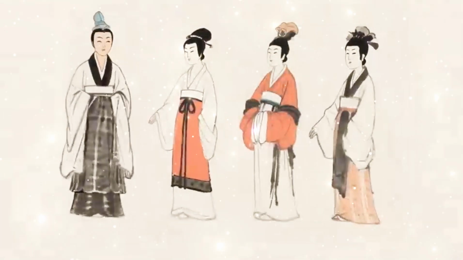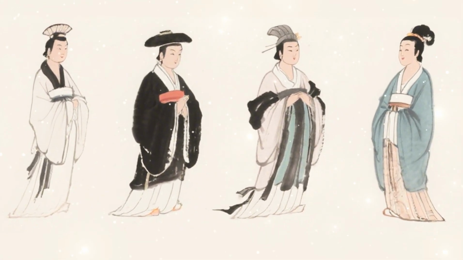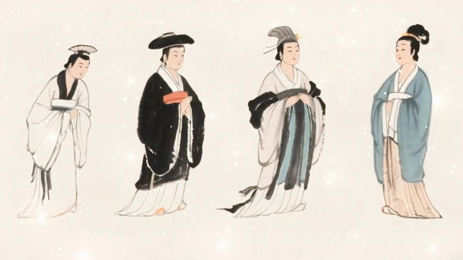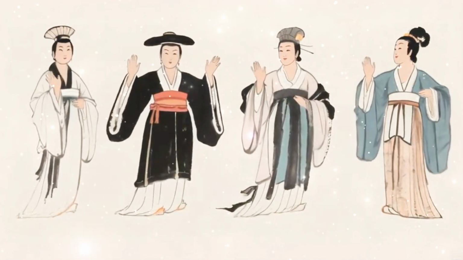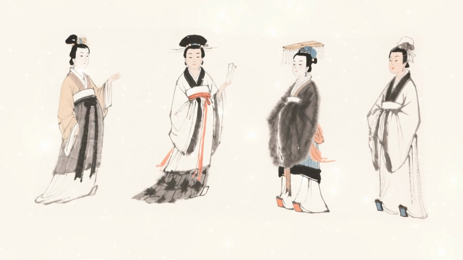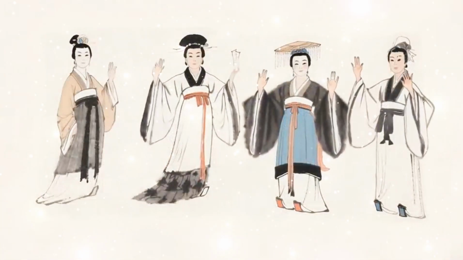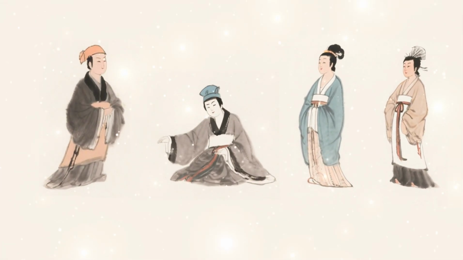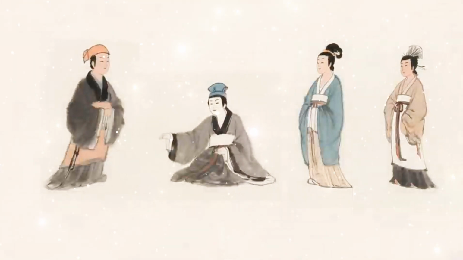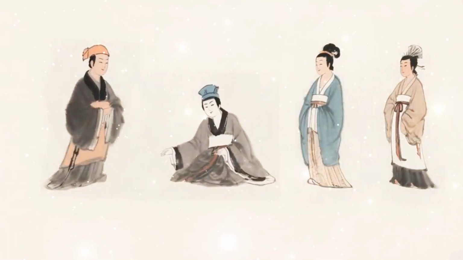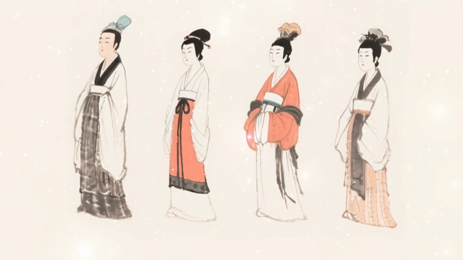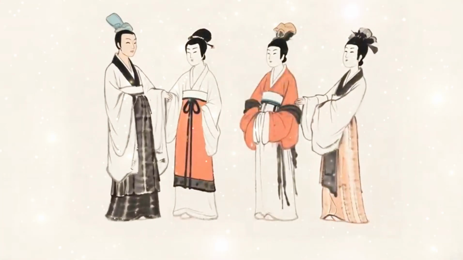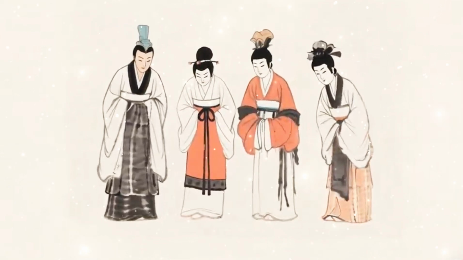2. Shang Dynasty, 1600 BCE to 1046 BCE. Renowned for its bronze culture and oracle bone script, it is the first dynasty with clear written records in Chinese history. 3. Zhou Dynasty, 1046 BCE to 256 BCE. Divided into the Western Zhou and Eastern Zhou, Spring and Autumn and Warring States periods, it was characterized by the feudal system and ritual music culture, with the rise of Confucianism, Taoism, and other schools of thought.